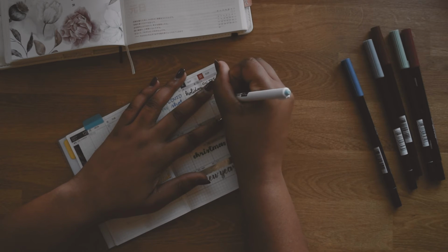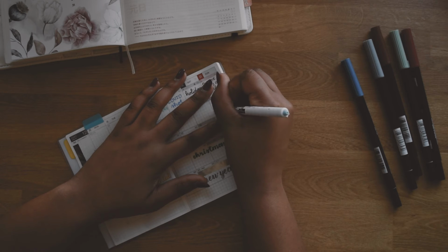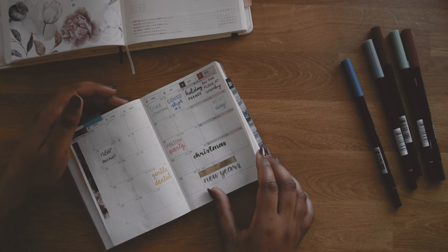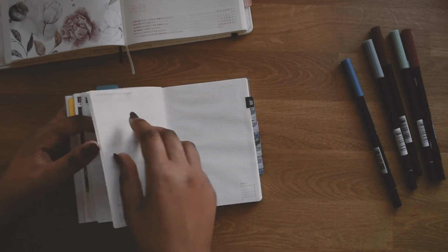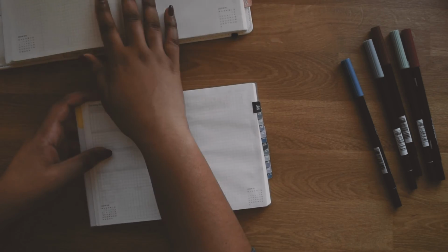I'm backlogging a little bit. I don't think I do every day. But yeah, it's really fun to just pick up a pen with a color and write down or letter in something from that day that I enjoyed. And then I'm just flipping through and showing you guys the pages that are included in here.